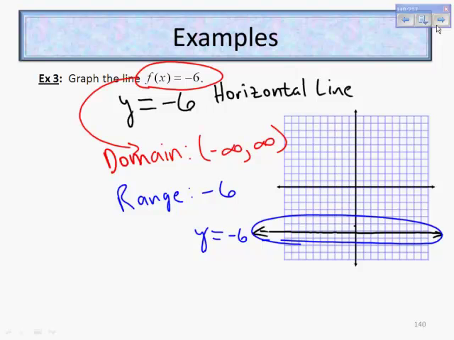Okay, so you should be able to graph those just from looking at the equation, because we've talked about those two types before. But from the equation, you should also be able to get the domain. Now the range, again, you have to have the picture to get, but you should be able to get the domain just from looking at the equation. So make sure you can do that. Make sure that from the type of function you have, you can identify what the domain is. All right, let's move on.